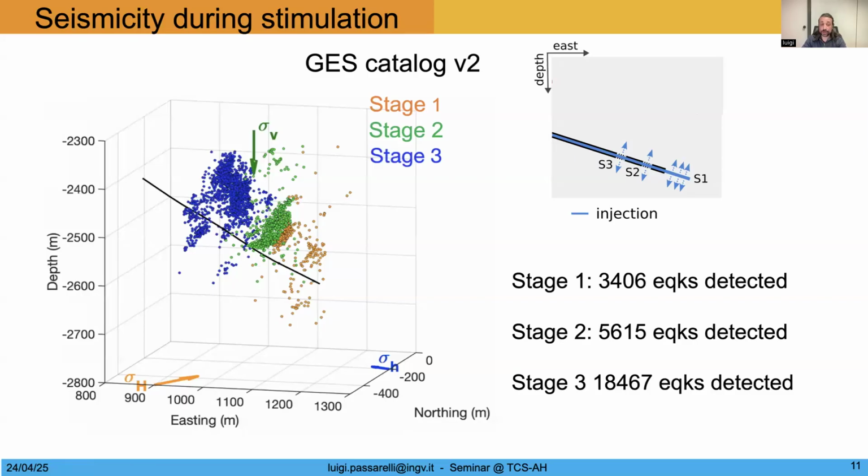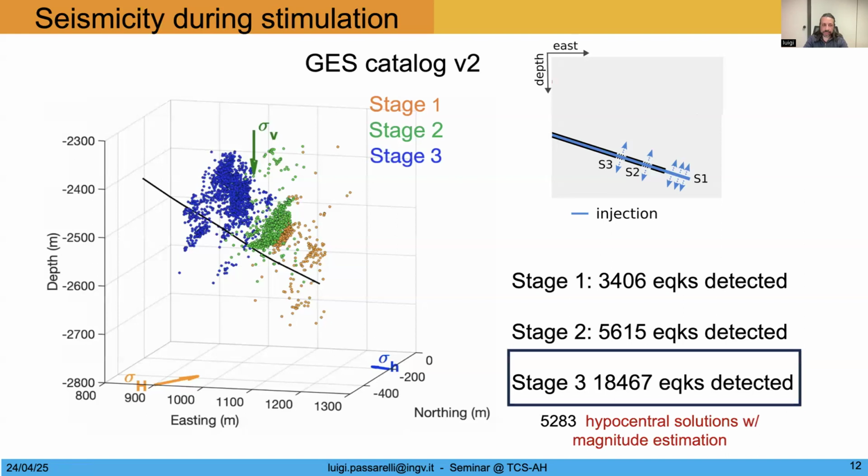Stage 1 and stage 2 had a bad coverage of the geophones because basically they cooked due to the high temperature at almost 2,500 meters depth. And so what we are going to present you is just the results of stage 3, where nearly 20,000 events were detected, and 5,000 of those had a very good hypocentral solution with magnitude estimation, and they were all manually revised by Geoenergy Swiss. And so it's a very wonderful catalog, and in this case, it's going to be stage 3.